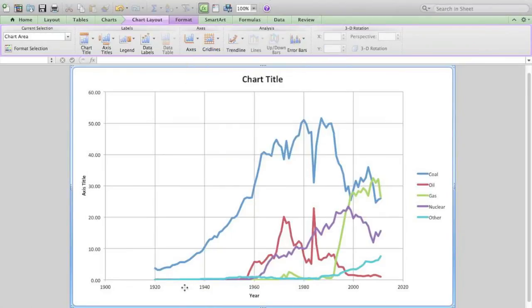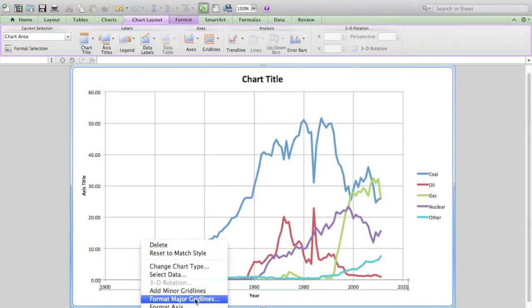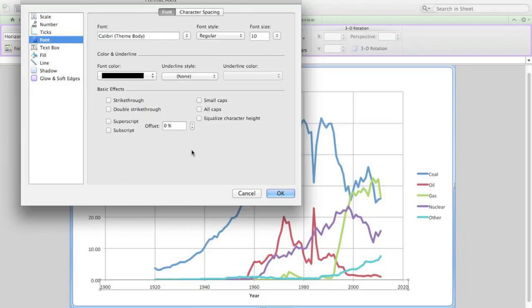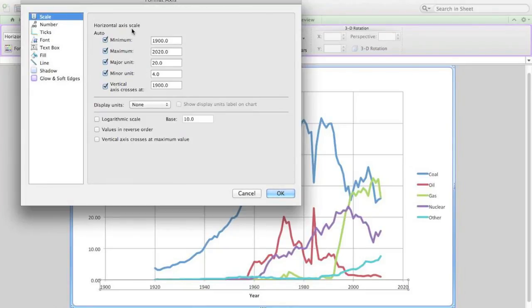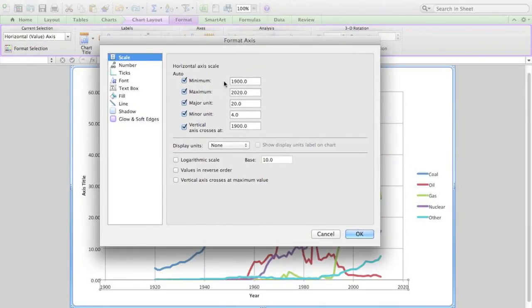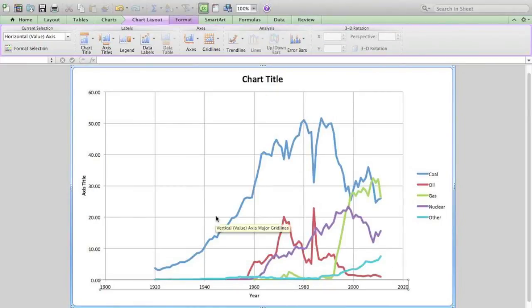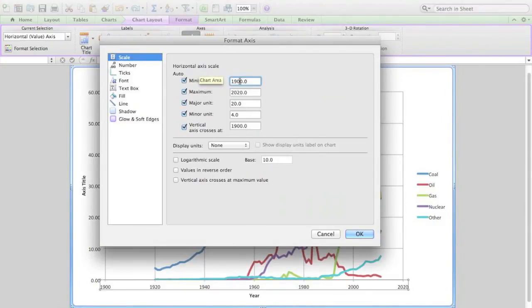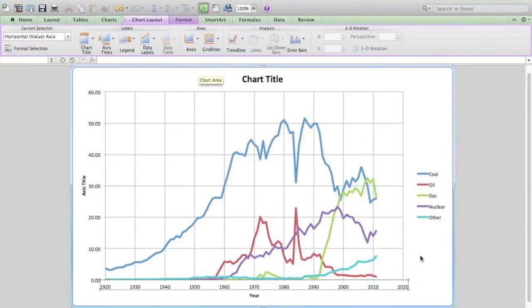But another way of doing it is if you right-click somewhere, usually on the axis, you will bring up a little menu and you can format the axis. When you do that, you should get a box which looks similar to this. I'm going to click on the scale box, and I can now alter the starting point on my scale. I'm going to change it from 1900 to, oops. Let's give that another go. I'm not quite sure what happened there. So axis options once again. I'm going to change that to 1920. And when I do so, you'll see I've got a lovely scale there on my axis.